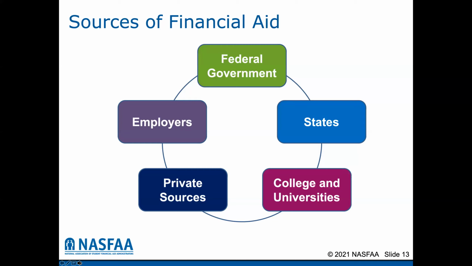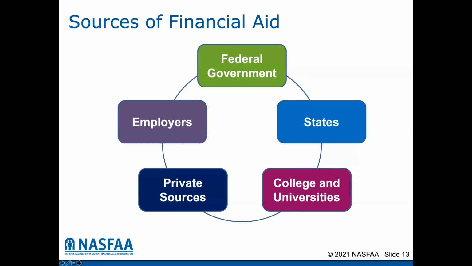There are also resources out there on the web. One of the biggest ones is FastWeb, where students can go out, create a profile, and tell them who they are, what their background is, what their major is going to be, did their parents or grandparents belong to any organizations. And then they send them emails based on that criteria about scholarships that they could be eligible for. We often have told students that it is kind of a part-time job sometimes going through those applications, but you never know what that scholarship application might get you, even if it's covering a book. That's a good thing.